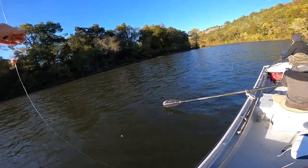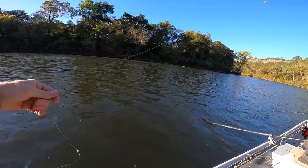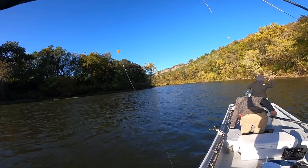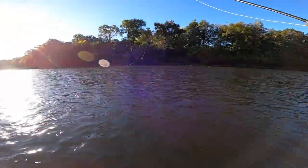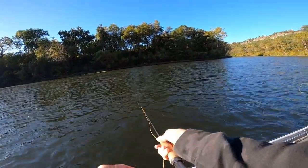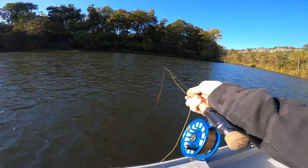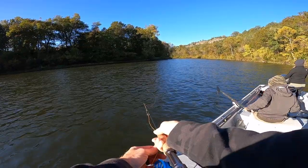Look at this rig, okay? We got this — some might call it a bobber, but this is an indicator out here. We got a couple hooks down the line with different treats for these trout. We've got a little split shot weight, and then an egg right there with a hook right below it. And on the bottom, a midge. Captain Dave hooked us up with some midges on the bottom. It's just like throwing out the live bait for those bass. As soon as you see that bobber or indicator go down, you want to set the hook — that's by raising the rod tip. A little different than fly fishing for bass. This is our first time going out with a guide for trout. They say you want to raise that rod as opposed to giving it the strip set. I'll probably be strip setting it on accident just because of that muscle memory. We're just drifting right alongside the boat here — let's see what happens.